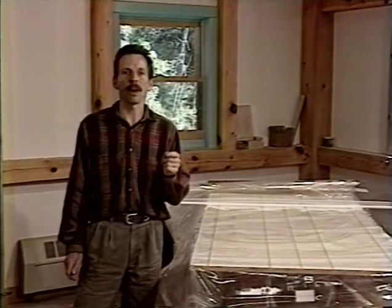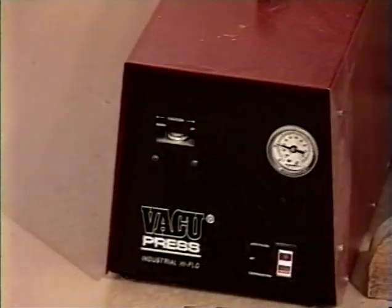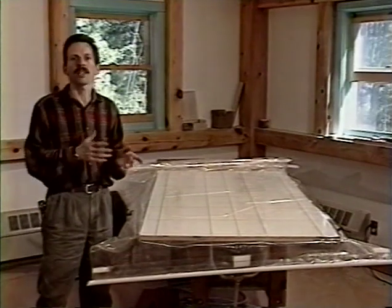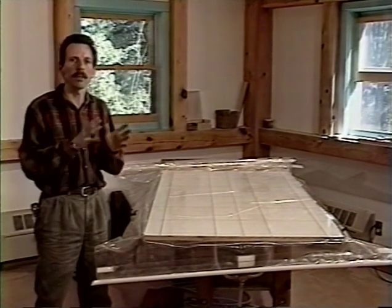Because there is a restriction in the line, the vacuum pump quickly reaches full vacuum and shuts itself off. But the bag is lagging way behind. As soon as the pump shuts off, the air in the bag leaks by the restriction and the hose and turns the pump right back on. Of course, the pump runs right back up and shuts off again. This on-off cycling continues until the bag finally catches up with the pump.